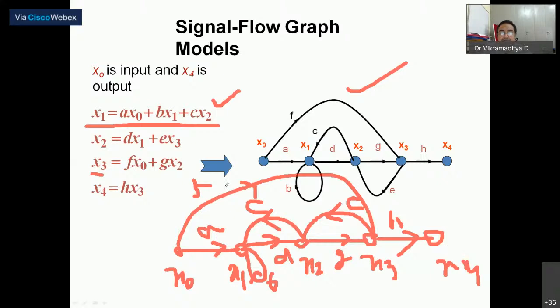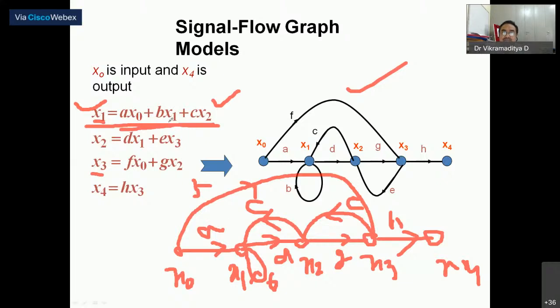Then I have taken each equation one by one. First of all, this equation. Now this is representing x1. So all the other terms are in fact the incoming branches. There will be no outgoing branches while representing an equation. So x1 is equal to this much, which means these are all our incoming branches. One branch is coming from x0 multiplied by a. So I have drawn this branch from x0 to x1 with gain equal to a.